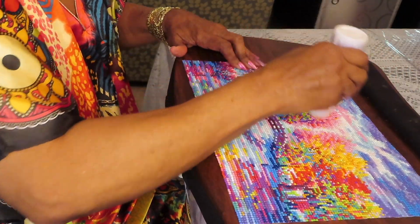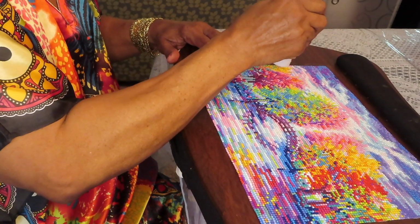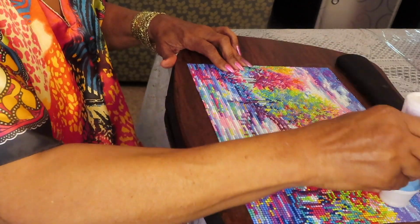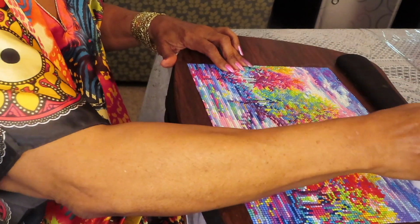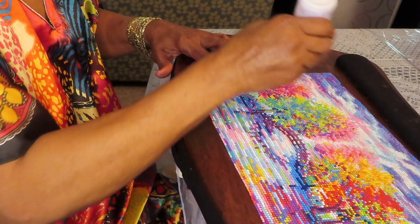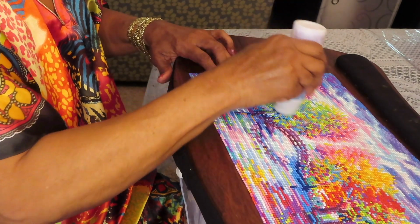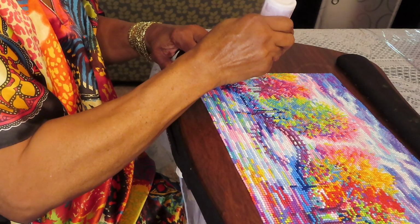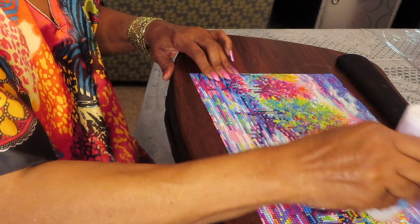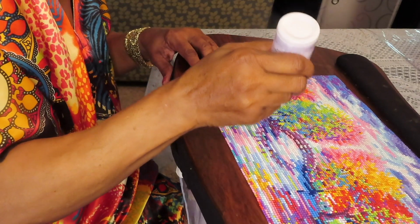And I'm going to turn the picture around and do it again. I'm pressing hard. Make sure these beads are in place and being sealed in place. And I'm not getting way to the edges, but I will. Did they come out? Yeah.